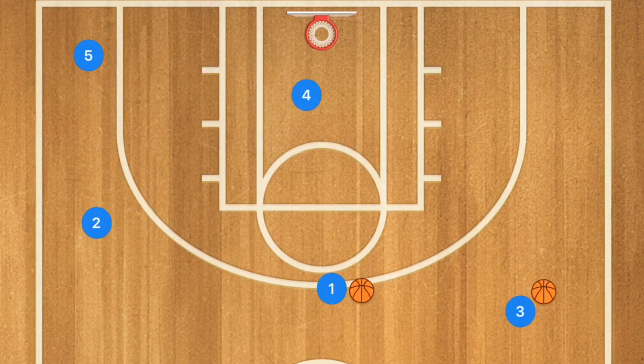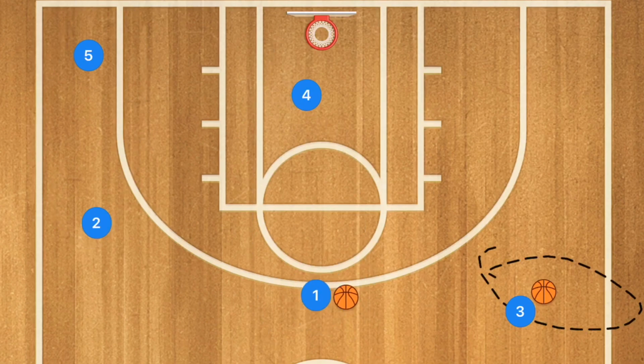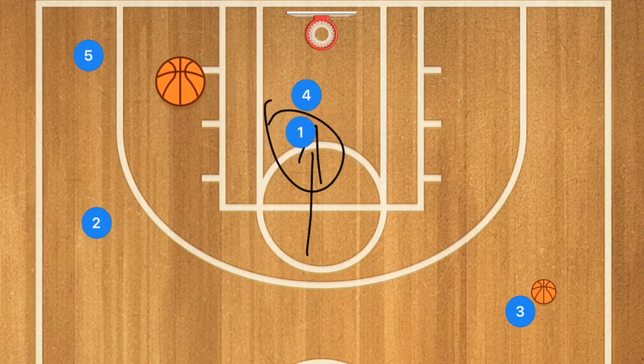Now in this next drill, what we're going to have is 4 players on the court. And we're going to have, obviously, a line of players over here. Player 1 is going to drive towards player 4 and do a jump stop right here. He is then going to pass out to player 5, and player 4 blue is going to then follow that pass to try and contest player 5.